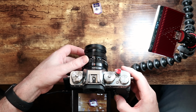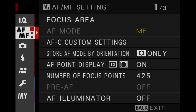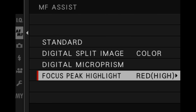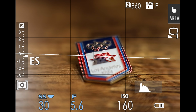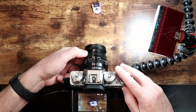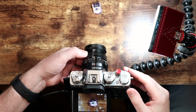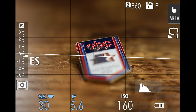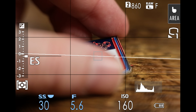To prepare this for manual focusing, I went into my menu and I set manual focus assist to peak red highlight. You see that? Red highlight. So now I've got it in manual focus. When I turn the focus ring, you can see the red, which is the area that happens to be in focus. You see that? So what I'm going to do is just check that I can get the entire area, this pin, the entire subject in focus. So I'm turning the ring, going through it, and there, you see the back right there? I might want to actually move it up just a little bit there.